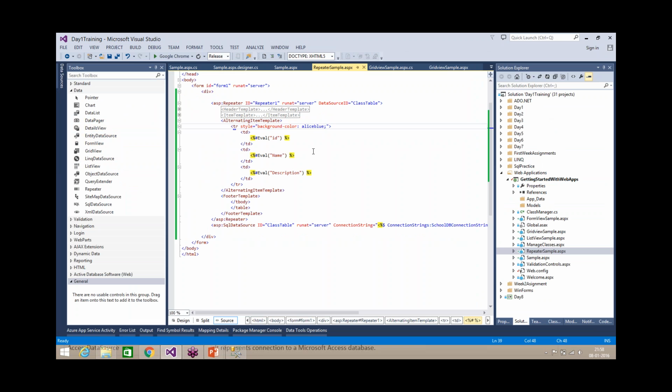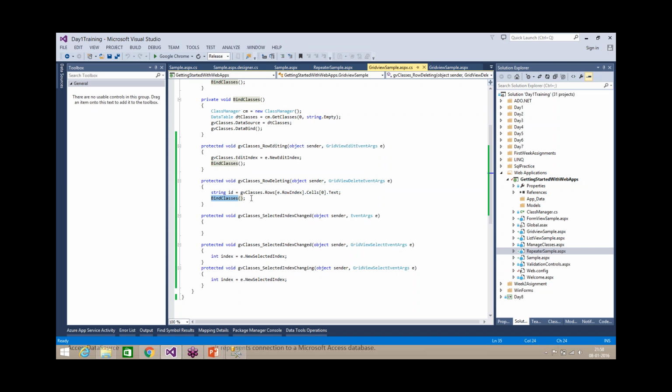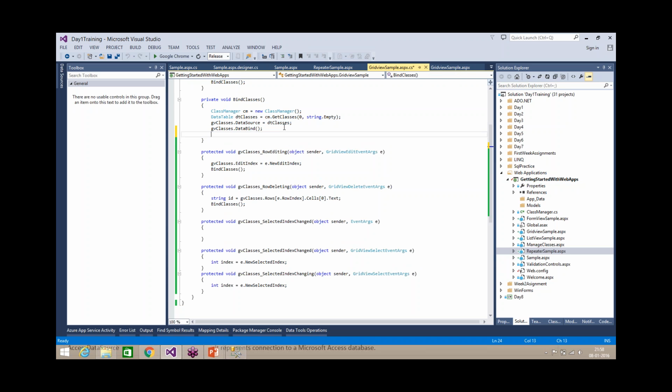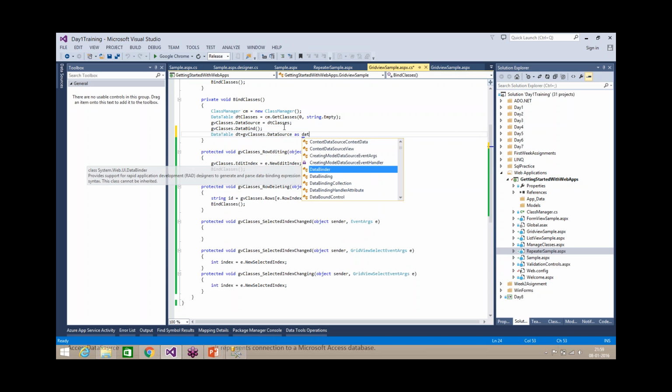Okay, the data source for grid view or repeater, whichever you bind. In the grid view sample you can see we have bound a data table, right? When you get it back, if you write some data table dt equal to gv classes dot data source, if you try to do this it won't allow you.